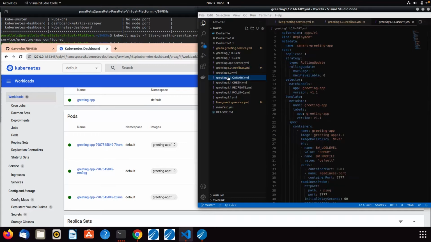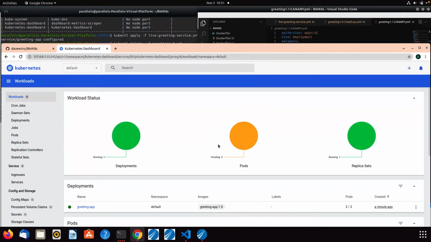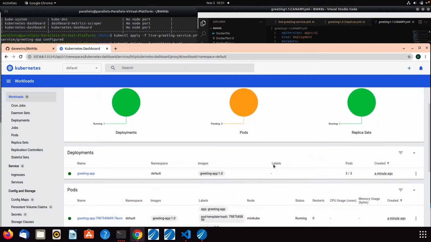In terms of the Canary deployment, again, relatively straightforward. We're still doing the rolling update, but here, again, the 2 things that I've changed are the name, so that it's the Canary greeting app, and I've left it in the same rolling update strategy that we've had before, but I'm only doing 1 replica. So I'm only going to start 1 instance of this app. This app, microservice, API, however you want to call it, right? So I have 3, or I will have 3 running.